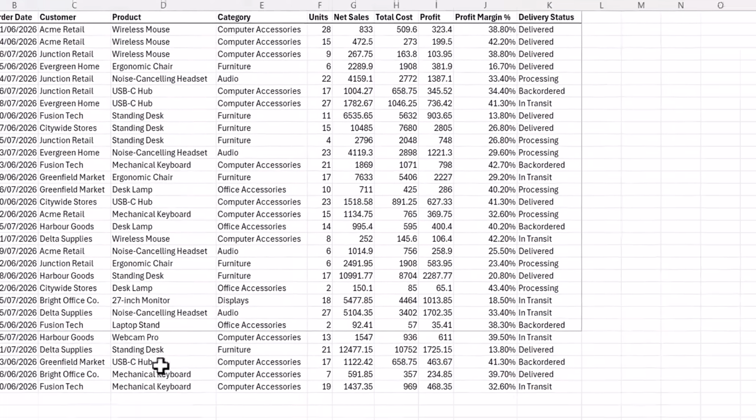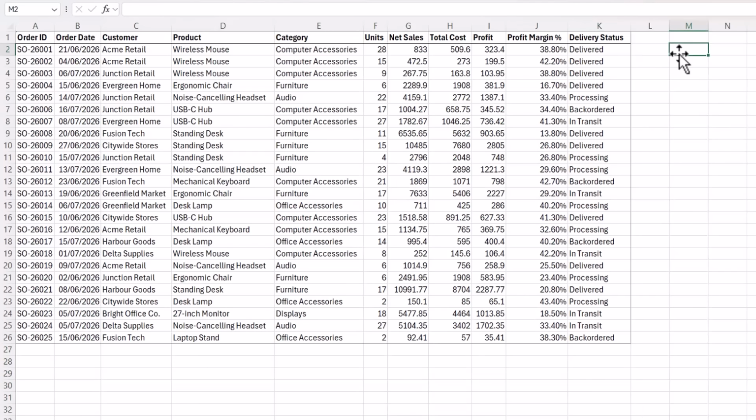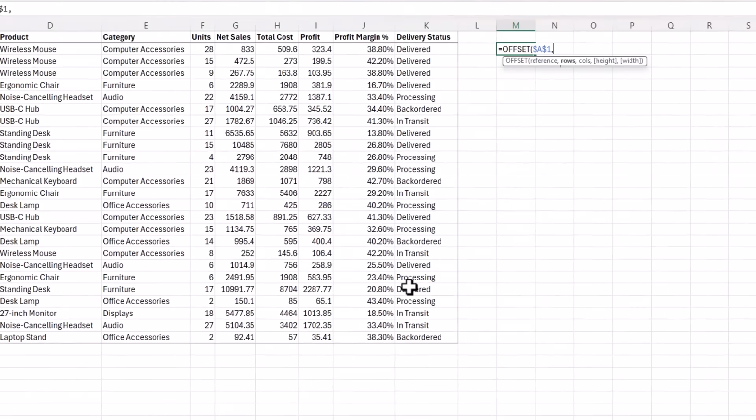Let's go back into the normal spreadsheet view, and I'll delete those extra rows. I'm going to write the formula over here, just so you can see how it evaluates. The first argument is the starting cell in your print range. My table starts in cell A1, and I'm going to press F4 to lock the reference to that cell. The next two arguments tell it how far you want to move down or across from that starting point before starting the range. Well, I don't want to move anywhere before starting the range, so I'm going to skip those two arguments. Next, I need to tell it how high the range is.